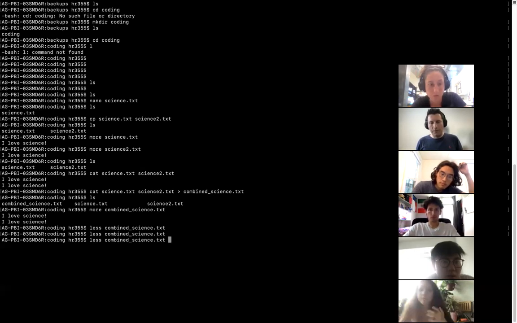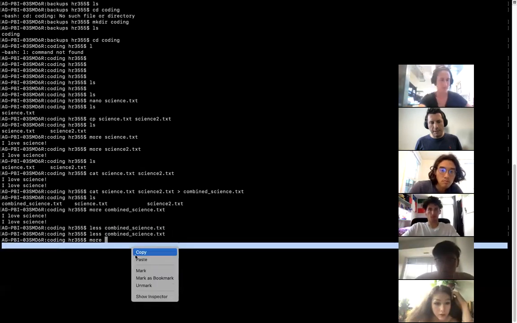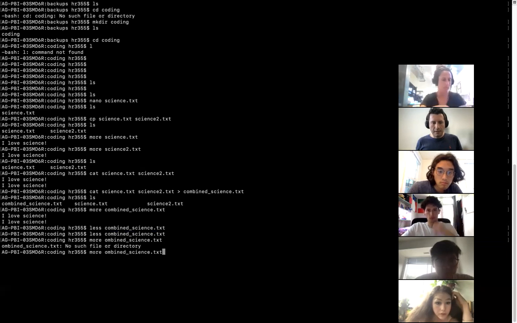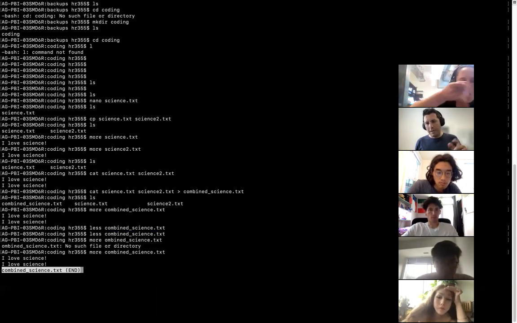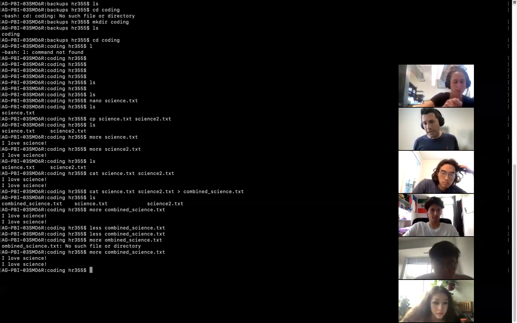Oh, okay. So if you use more and the name of the file, copy and paste it there, it's going to show you the content of the file one page at a time. But here, because it's less than a page, it tells you that you reached the end of the file. And then you have to exit out so that you can type more commands. To do that, you can press Control and C together, and that will exit.